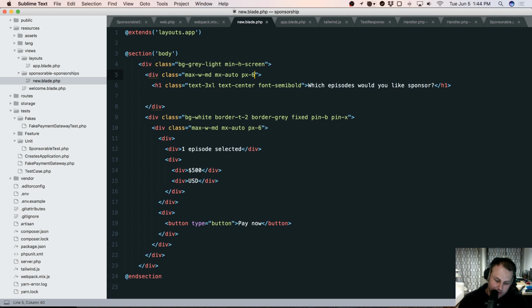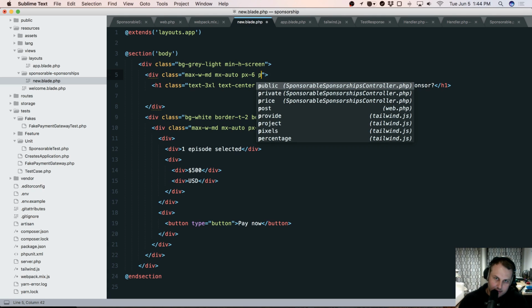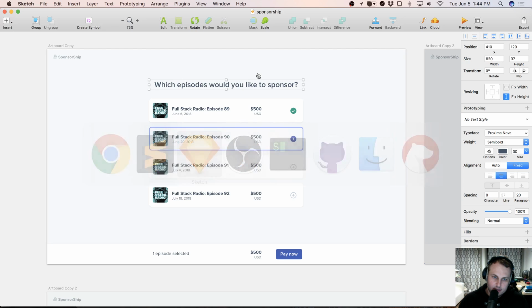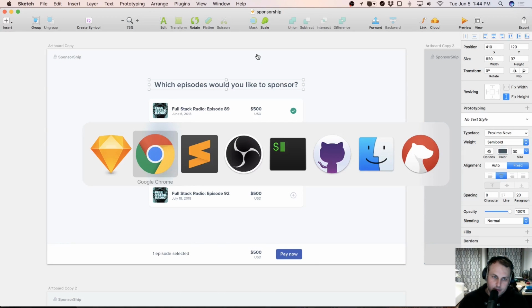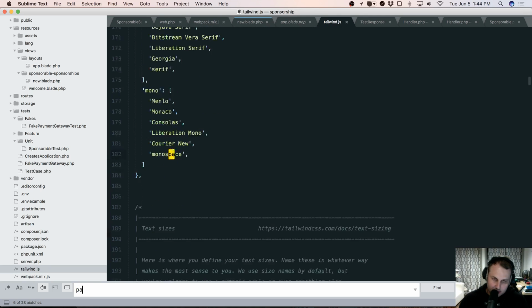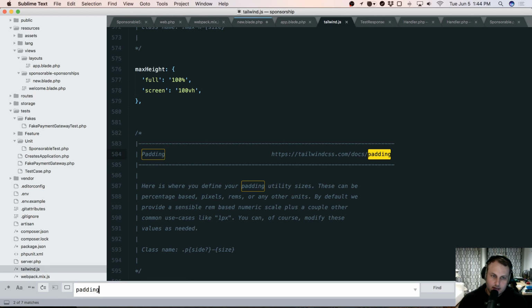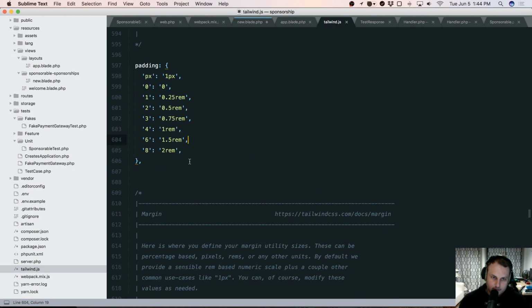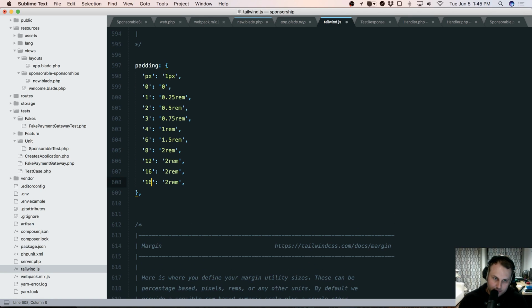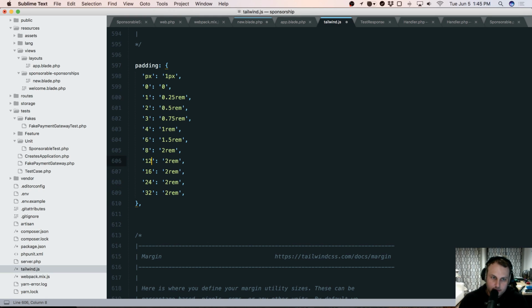So why don't we throw a P, maybe, yeah, aggressive vertical padding sounds like a good way to solve the problem down here too. We're probably going to want to go bigger than Tailwind actually provides out of the box. So why don't we update our config to include some higher values? I typically like to add 12, 16, 24, and even 32.